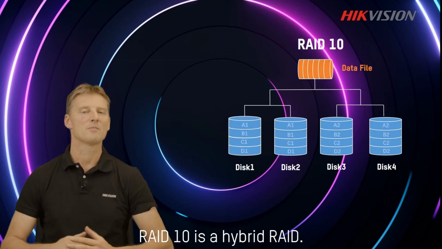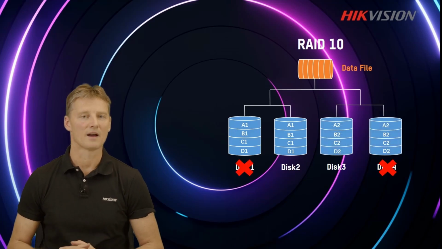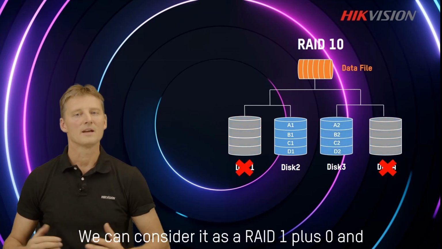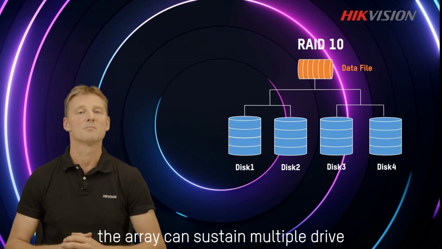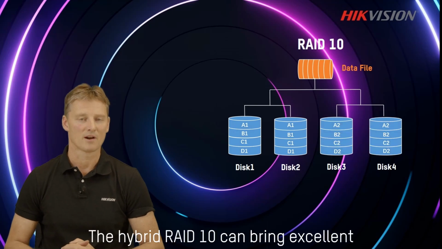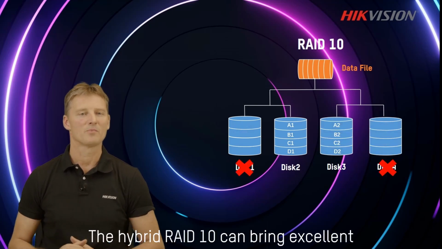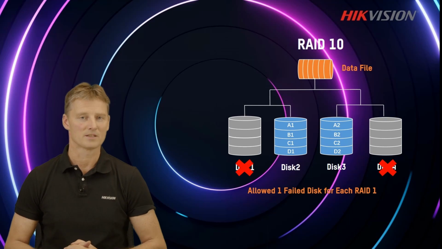RAID 10 is a hybrid RAID. It creates a striped set from a series of mirrored drives. We can consider it as RAID 1 plus 0, and the array can sustain multiple drive losses as long as no mirror loses all of its drives. The hybrid RAID 10 can bring excellent performance and redundancy with low disk utilization.